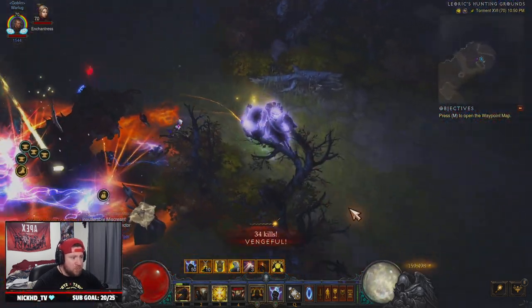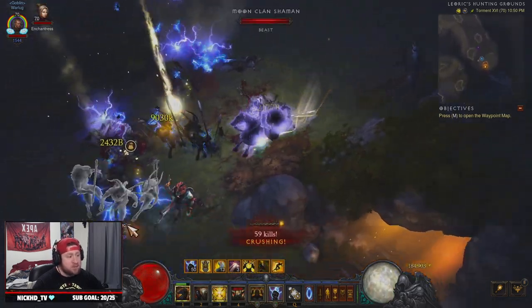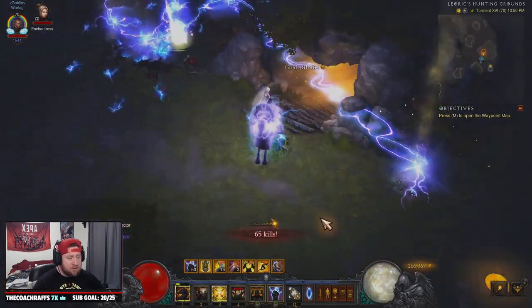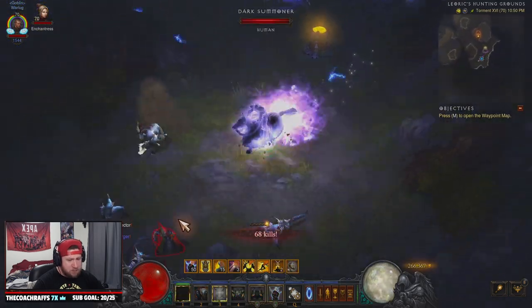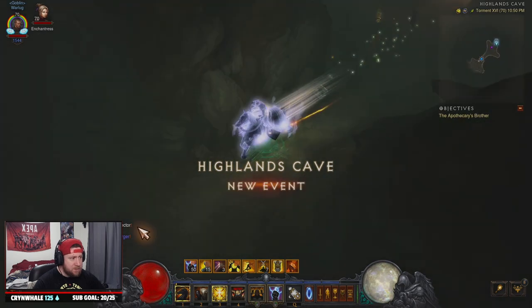Now, I will mention while you're going through here that a cave can spawn up here, and you can definitely search the cave. Here we go. You could search the Highlands cave for one if you really wanted to. You don't have to, but you know what? For the sake of the video, we'll search.